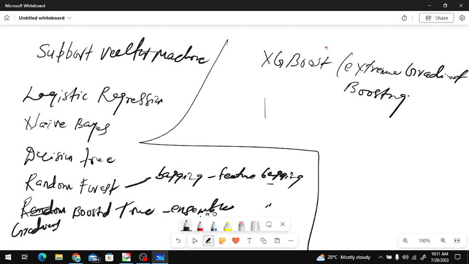XGBoost was designed using the general principle of gradient boosting, combining weak learners into strong learners. But while gradient boosted trees are built sequentially, slowly learning from the data to improve predictions in succeeding iterations, XGBoost builds trees in parallel.